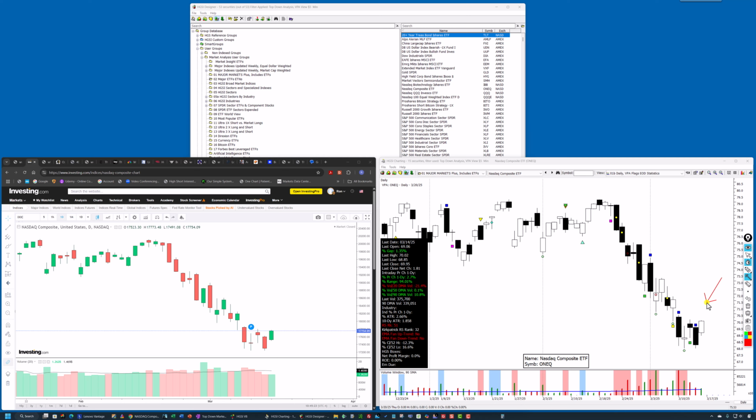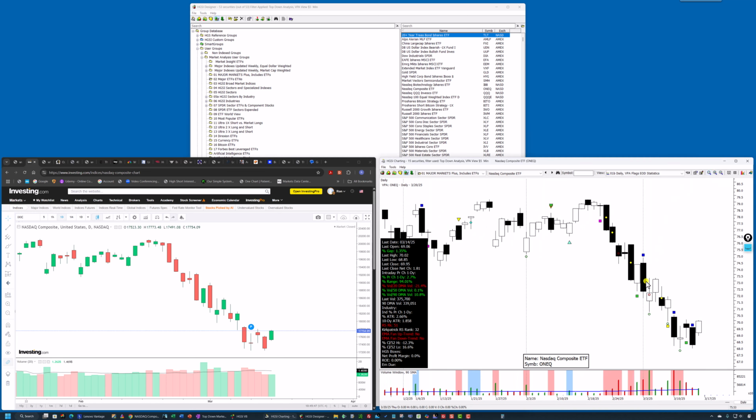So here's HCSI, of course, and here's bar chart over here. Now the colors are different. I just use a single color for my bar charts rather than green and red, and you can see that the patterns are pretty much nearly identical. Not perfect, I'll be the first to admit that, but pretty close. So I suggest that you use this symbol if you want the NASDAQ composite.